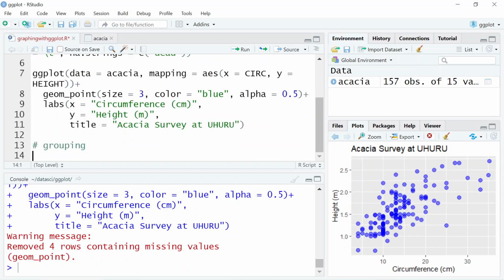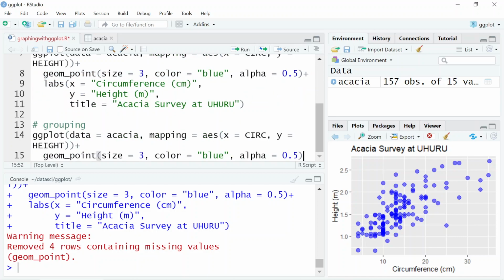Let's group. In fact, I am going to copy these lines, reduce the amount of typing, as I still want to use the same data set and to group by a certain factor.